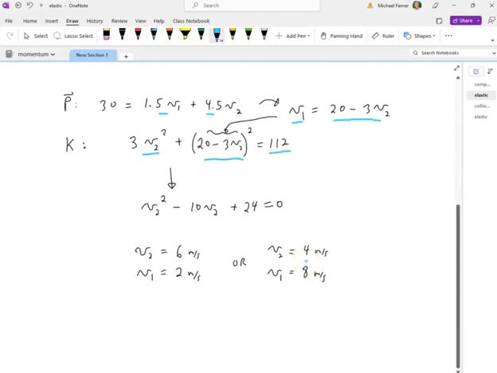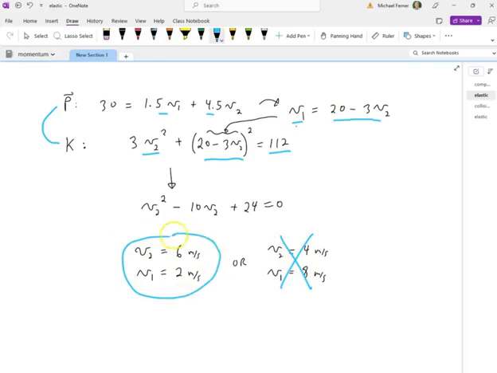And so we get a quadratic. With this method of momentum and kinetic energy conservation, we get a quadratic equation, which gives us 2 pairs of answers. After we get v2, we would back substitute and get v1. We get 2 pairs of answers. And we see that the second pair of answers is just precisely the initial velocity, so that rules that out. And we get our final velocities after the collision.